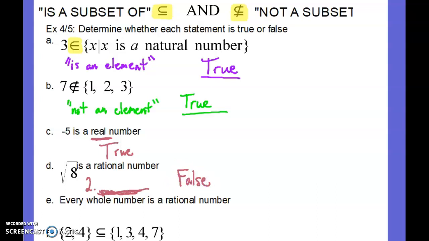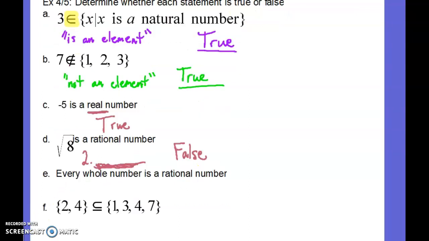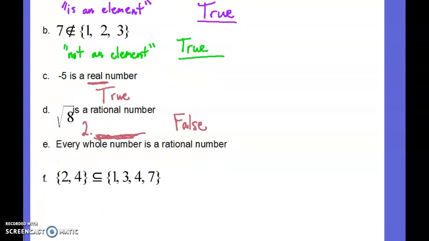Please reach out to me if you're still confused by anything I'm saying. I'm going to scroll down. The next statement is saying every whole number is also a rational number. Well, think about whole numbers. That's the set that starts at 0 and counts up. You might need to go back to your notes to identify that these are your whole numbers. Well, a rational number is just anything that can be written as a decimal or a fraction. And this answer is yes. Every whole number is also rational.